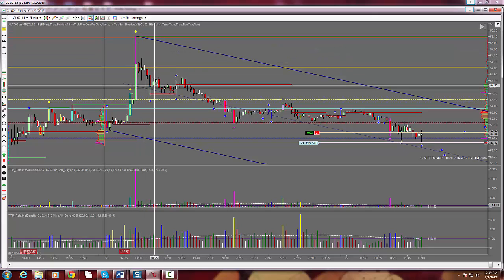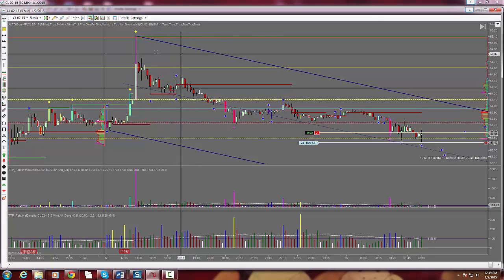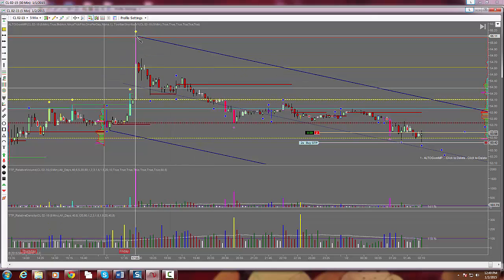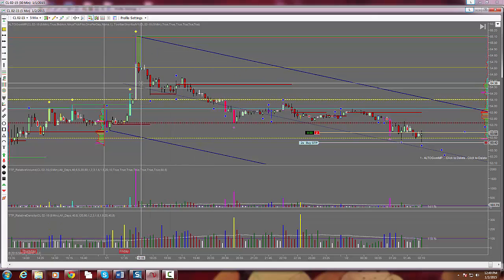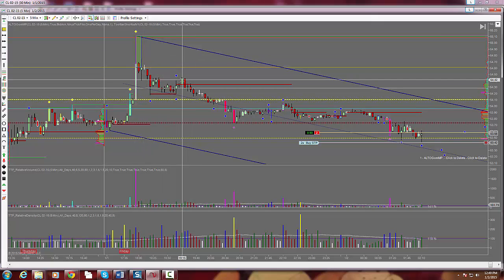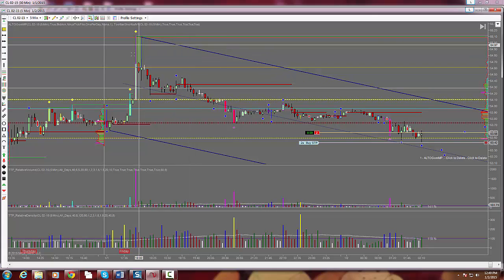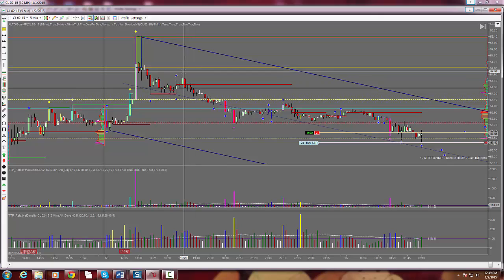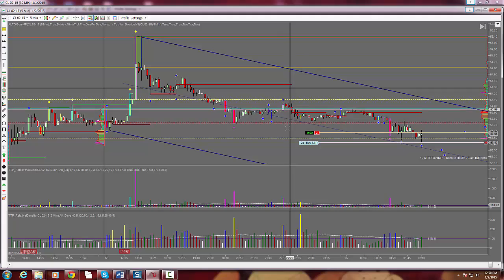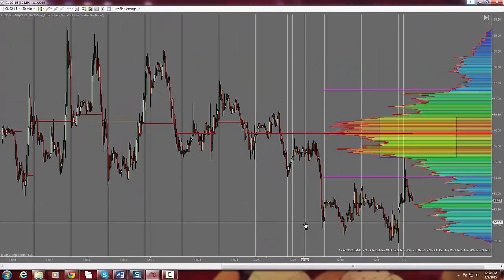So I was thinking, well, maybe we'll come back and we'll test this spot. I'll be able to get short, but it doesn't actually come back and test that zone. So the massive amount of risk that we have, something like 44 ticks, is just too much for me to put on a position down in here when I'm kind of thinking it would come back and test this wick, this zone here. But it didn't, so I wasn't able to get short here. Long story short.